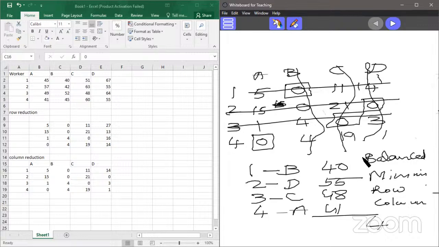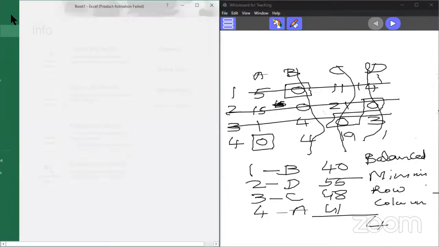Yes, everybody. Yes, madam. Don't draw the lines after assignments because it is getting confusing. Okay, sir. So simply cross off. Okay, I won't draw the lines. Just cross off all other zeros when you are working on rows. Cross off all other zeros in the columns. Sure, sure. Okay, sir. Repeat that same for columns also. That will be easier for people to understand. Okay, sir. Yeah, don't draw the lines. Okay.